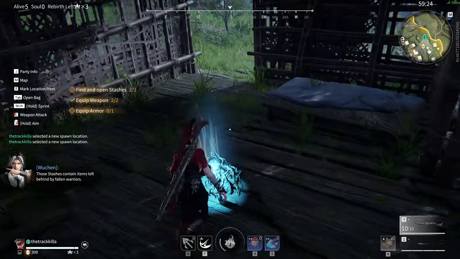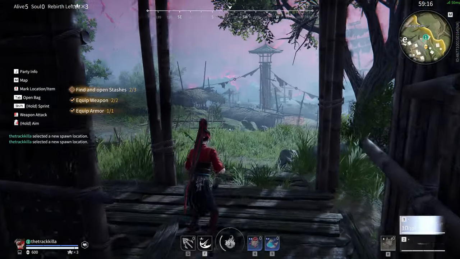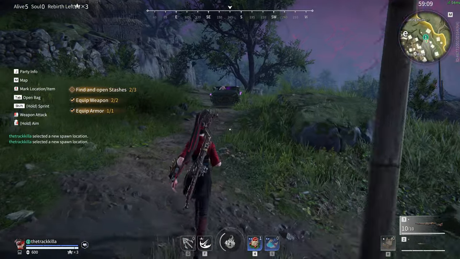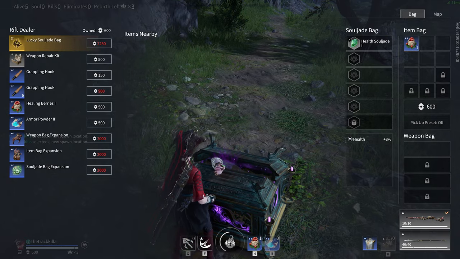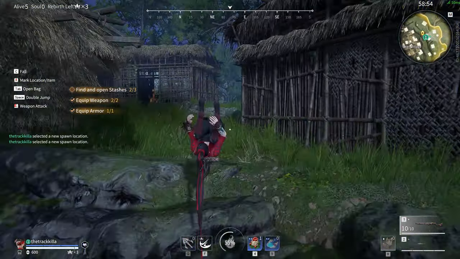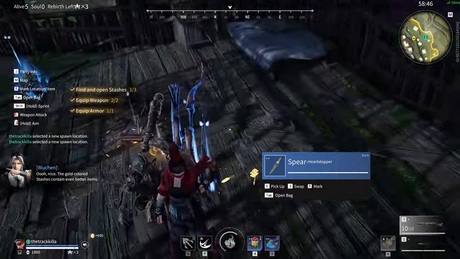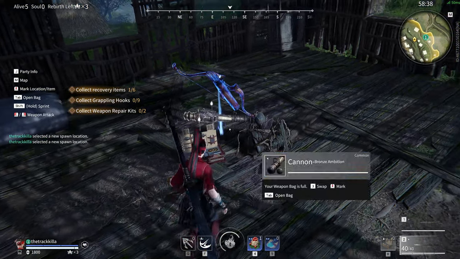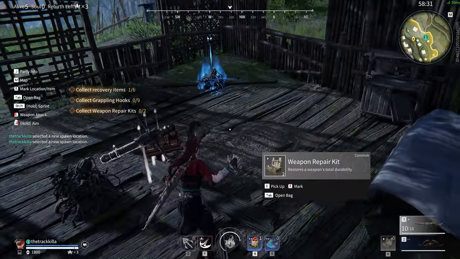Those stashes contain items left behind by fallen warriors. Nice. The gold stashes contain even better items. Drop your extra weapons to make room. Then when you successfully counter an enemy, you can pick up their weapon to use against them.